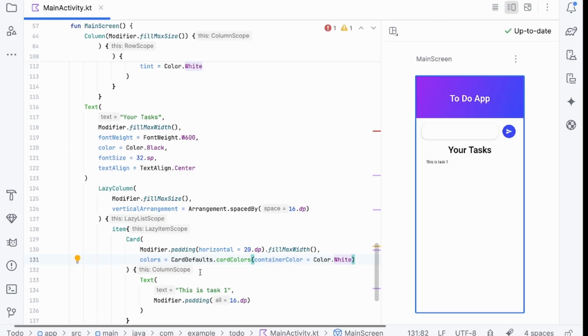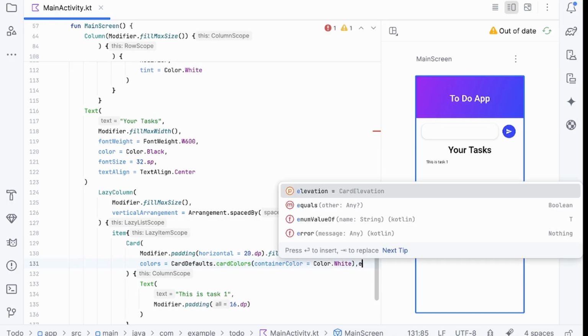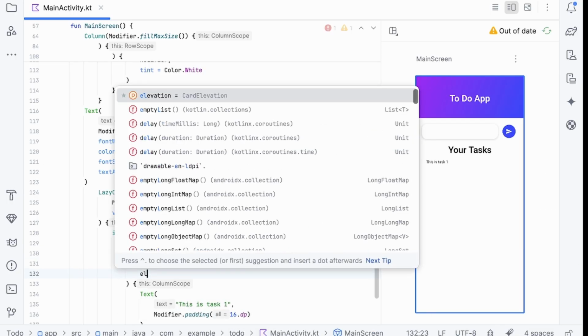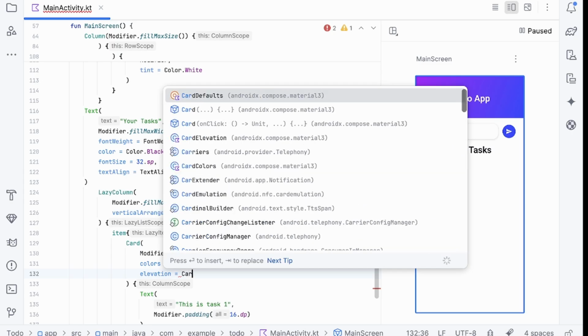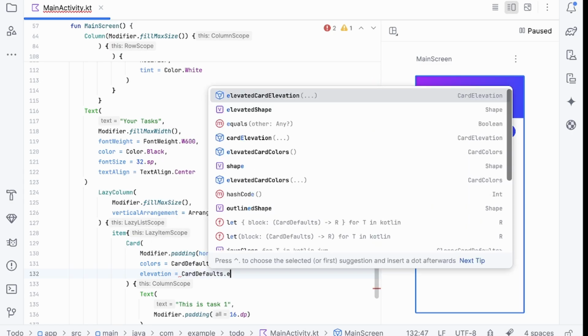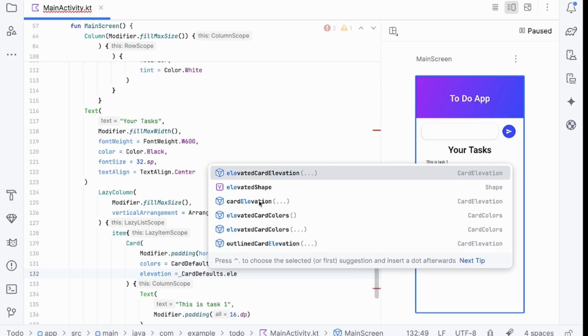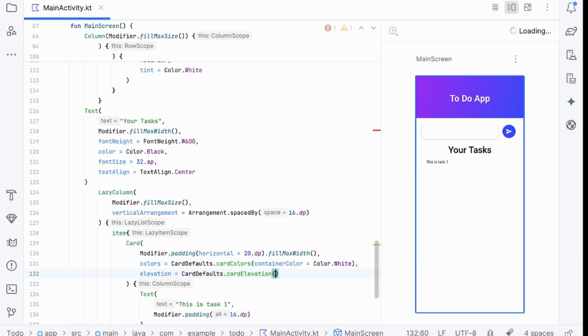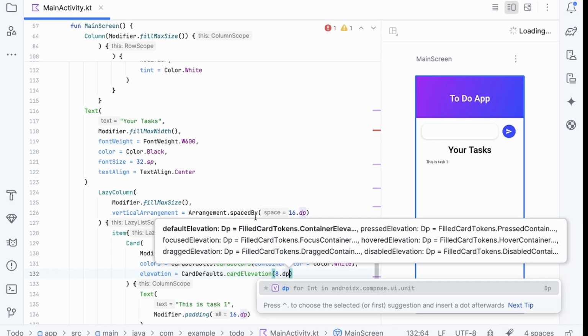To distinguish this we need a shadow. For this I am going to add something called the elevation, called default dot elevation, okay, card elevation. I'm going to use something like 8 dp.